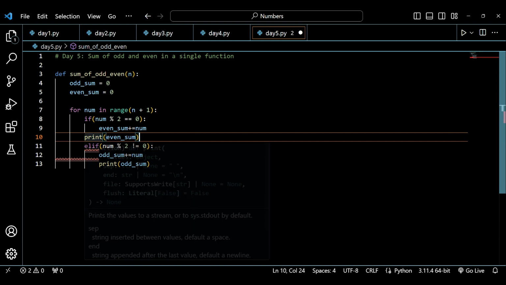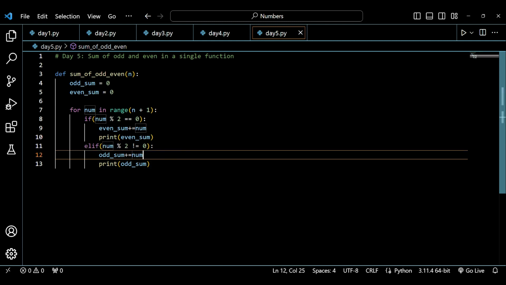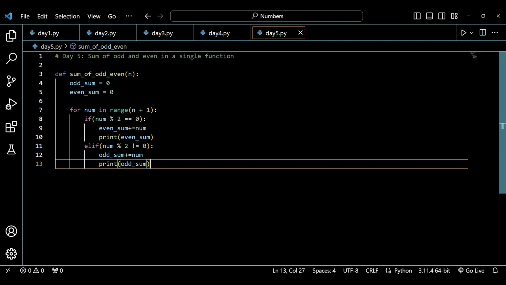So I am putting the print of the odd and even sum in the if else condition, because I want to show you what is happening on each iteration.